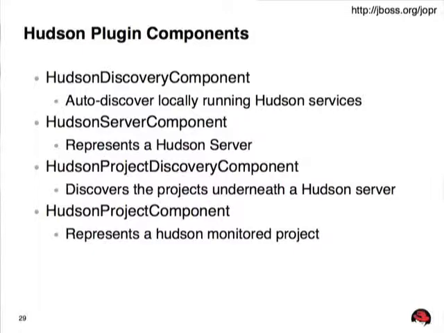In this case, the Hudson plugin is built up of only 4 different components. They're fairly simple components. Again, we've got 2 levels of the inventory, we've got the Hudson server itself, and then we've got the Hudson build projects underneath. And so we've got discovery components that find each of those, and we've got the runtime components that actually do the monitoring and management. And you write these components against our interfaces, and it'll go out and execute the discoveries on timed jobs. It gives you all this infrastructure around running those reports and bringing them back to the server. And then it'll maintain and manage executing the plugin in that container environment.